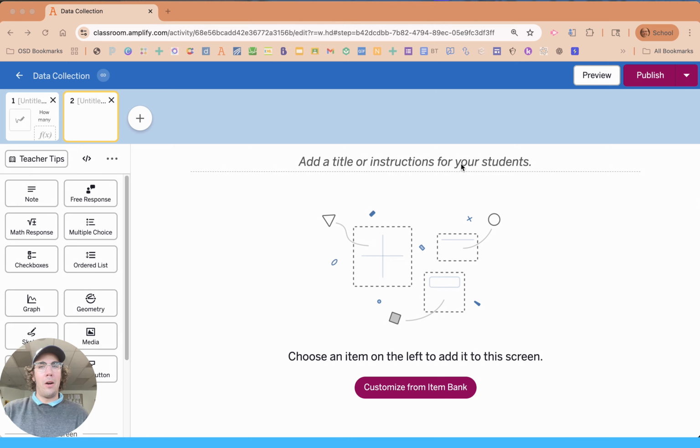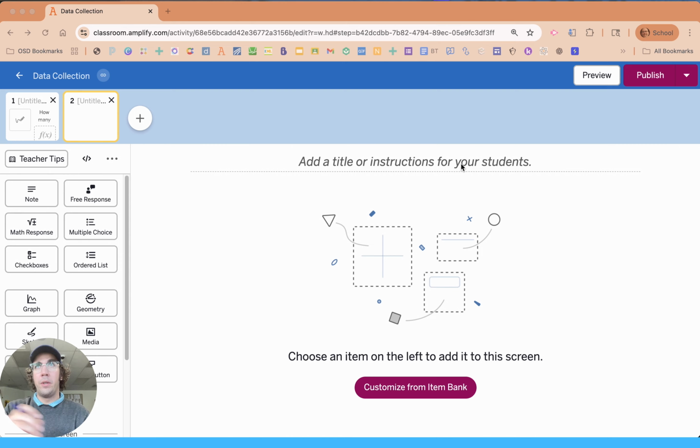So here we go. This today is all about creating a slide where students input a number and you get some data collection, and then they're going to make a histogram like on a piece of paper. I was struggling in my class because I would have them put their number up on the whiteboard, and it was just really tough to look at the whiteboard and make your histogram, looking up and down. It's all kind of a jumbled mess.